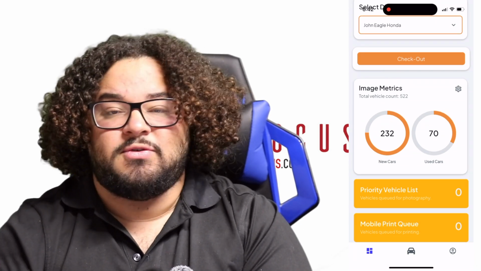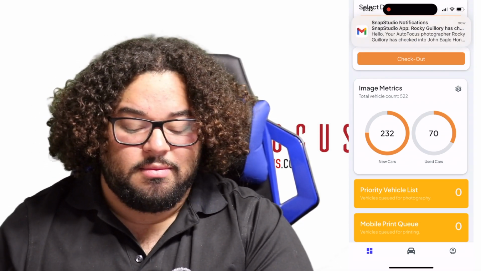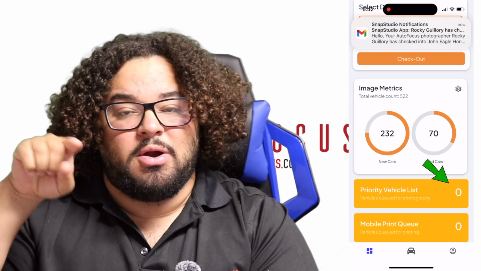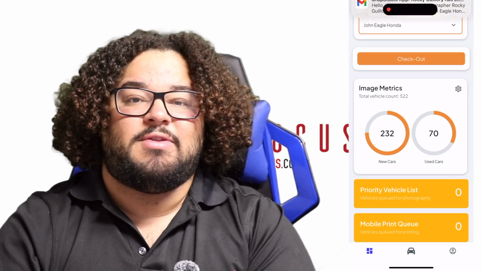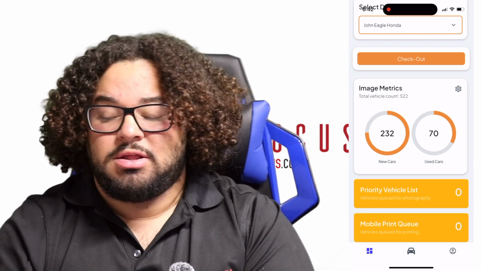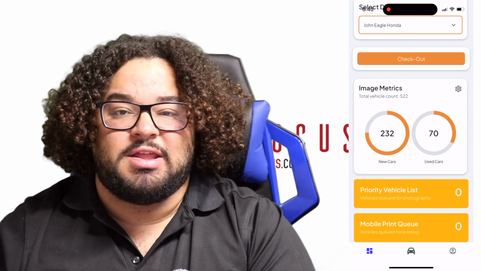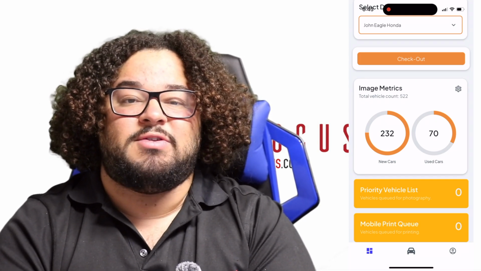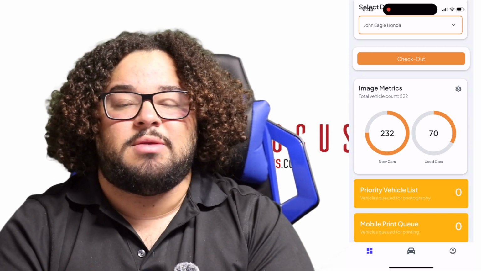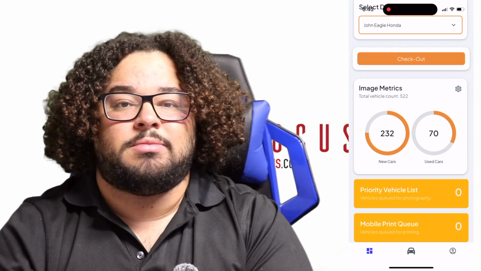go off your no photo report. If you decided to print a version out that's on hand, add the vehicles as you're going, and you see the vehicles that are on the priority list, because that's going to give them the best accurate representation of what is physically on that lot. The no photo report is everything that they have in the inventory. The priority list will give you everything that you walked on the front lot and anything that's on the exterior side of the building or the interior side of the building that are available to shoot.